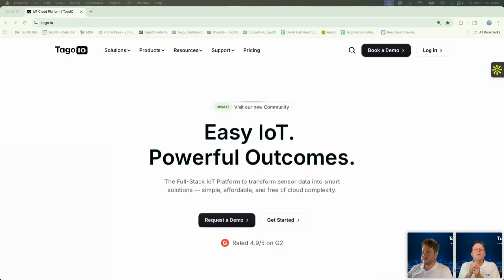Because that's one thing that you'll find about TagoIO is we're very accessible, right? So it's not some chat bot that you're going to be talking to all the time. I mean, it's real people, right? And we care. So we want to talk to you. That's one thing that makes customer success management here at TagoIO a little bit of a challenge, right?